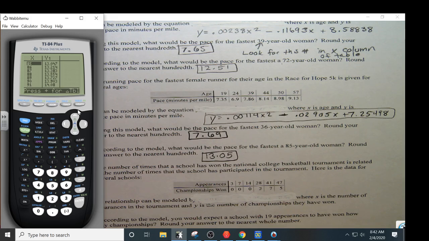And y'all did linear regression. I don't know if you guys remember, but you did linear regression in Math One. It was instead of a quadratic equation, it was a straight line.